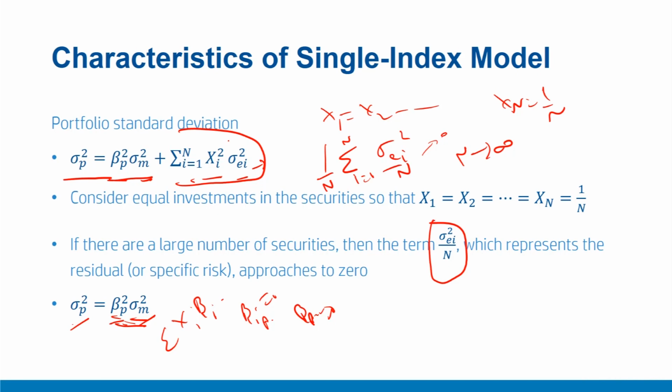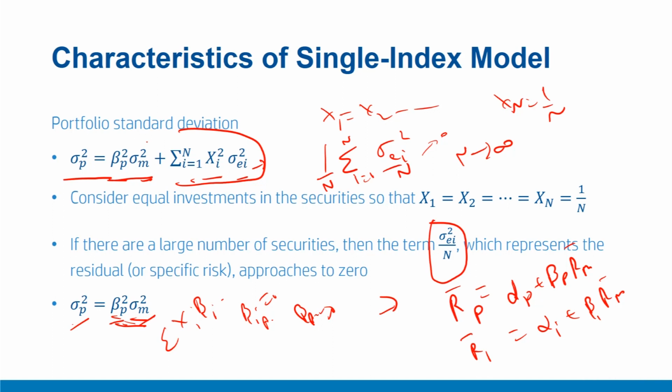To summarize, in this video we discussed the expected return computation and risk computation of the security and portfolios in the presence of the single index model. We found that the expression for expected return is quite similar to the one for a single security, which is Rp equal to alpha p plus beta p times Rm bar, very similar to the one we saw earlier, Ri bar equal to alpha i plus beta i times Rm bar.